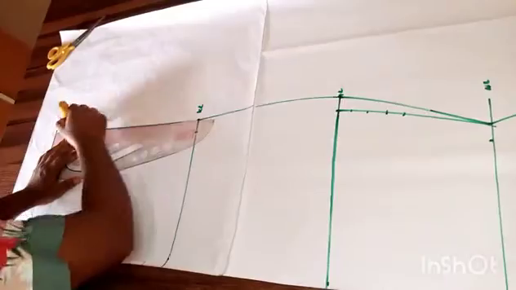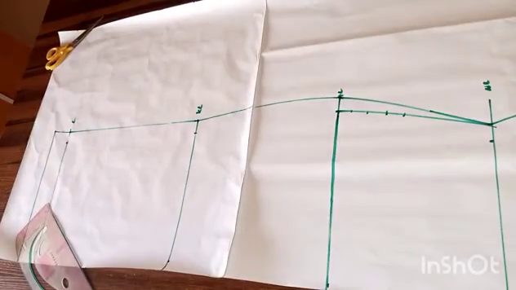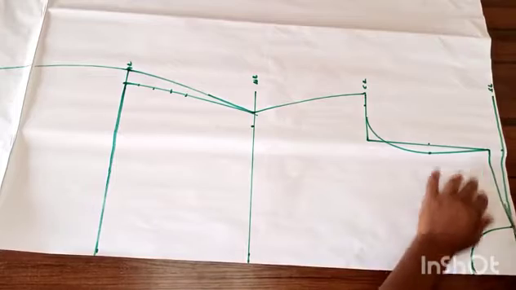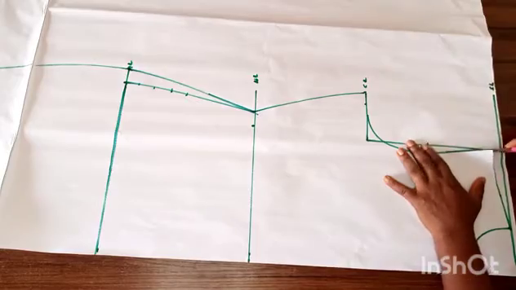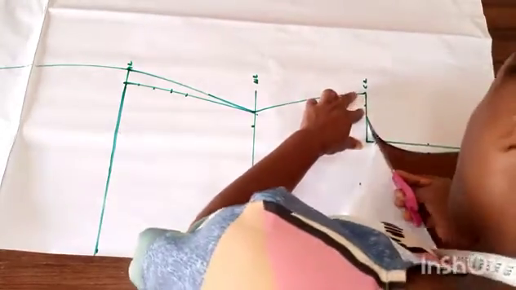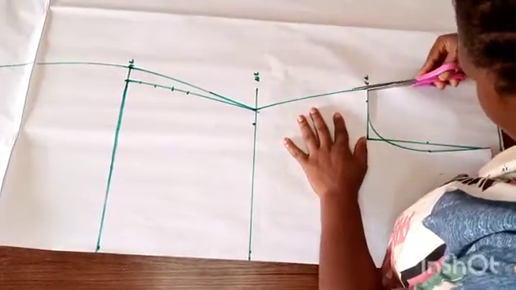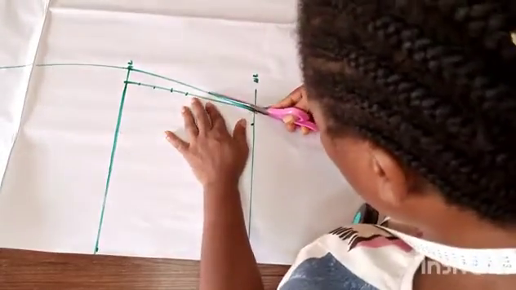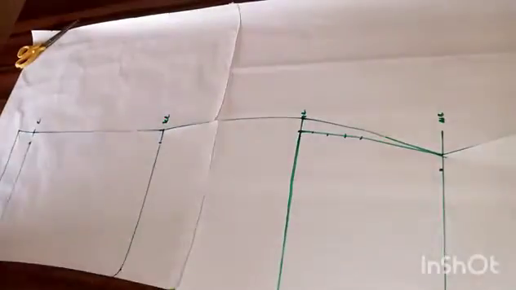That's it for the front bodice. I'll use my scissors to cut this out from the shoulder line and the arm cuff. At this point, I'd like to appreciate all my subscribers for always being there, and if you're new, thanks for stopping by. Please consider subscribing because I'll be making a lot of styles with this pattern — you won't want to miss that, so subscribe and be part of this family.